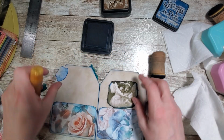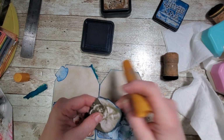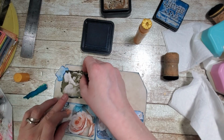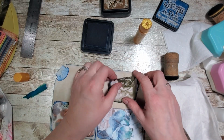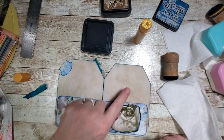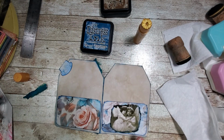Okay, so on the inside, I was thinking that I would put these two because they look really sweet. But then I'm not sure where I want to put them. Would they fit on here? Oh, they would. Look at that. There we go. And I could do a little stamping up here. Let me see. Oh, here we go.